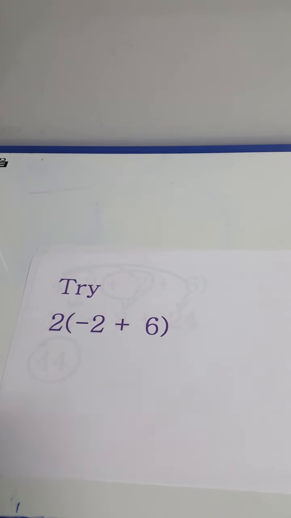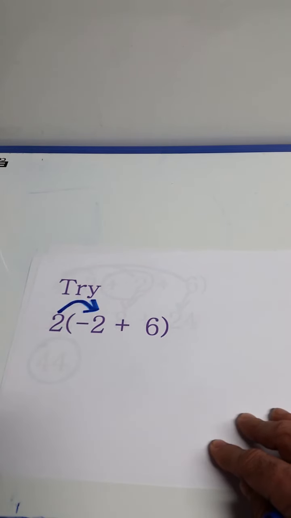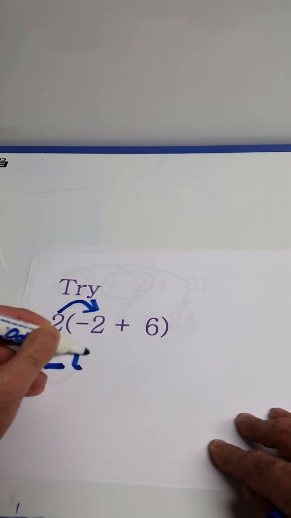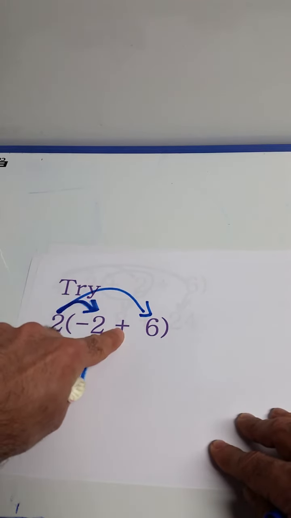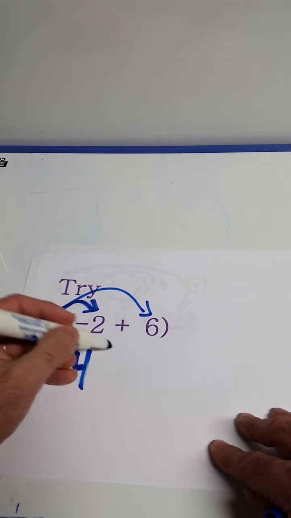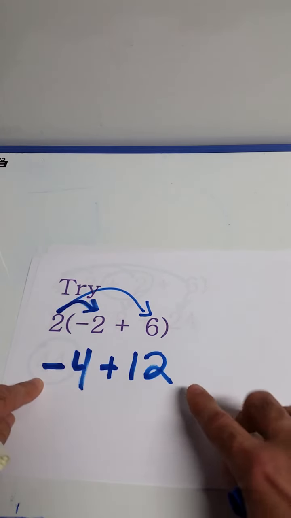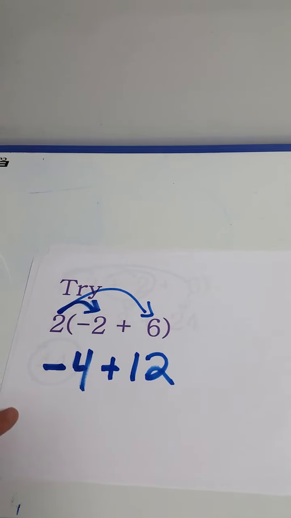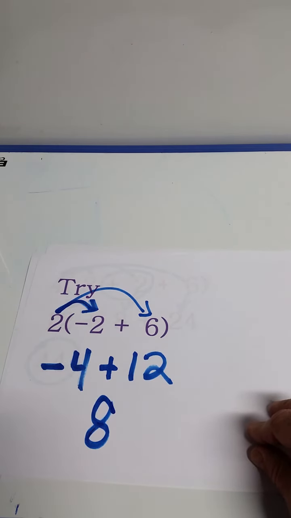Okay, well, we have a 2, and in parentheses we have a negative 2 plus 6. So, when we distribute 2 times negative 2, keep that in mind, you know that a positive number times a negative number is a negative number, so this will be negative 4. And then we can distribute the 2 and the positive 6. Plus 6 is positive, and then we'll get plus 12. So that'll be our answer, negative 4 plus 12. And of course we can combine like terms. If we combine like terms, negative 4 plus 12 is 8.